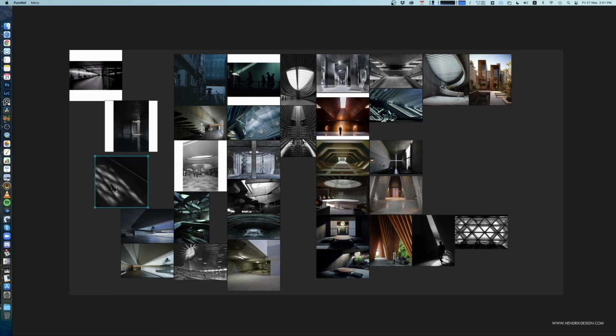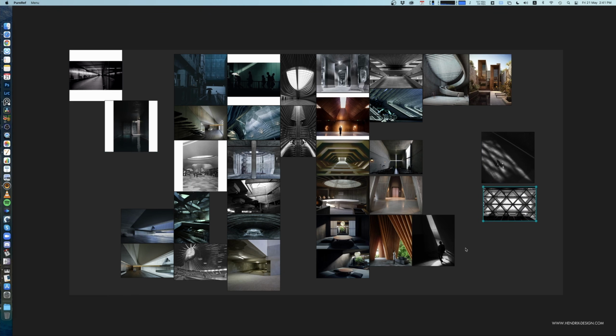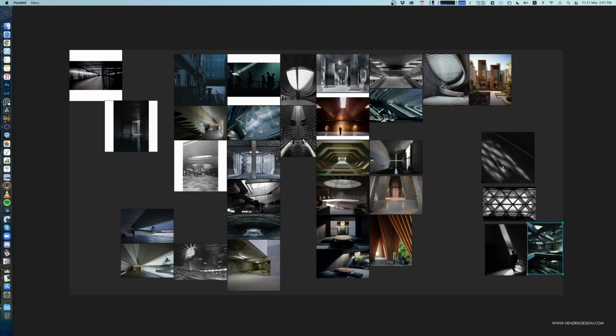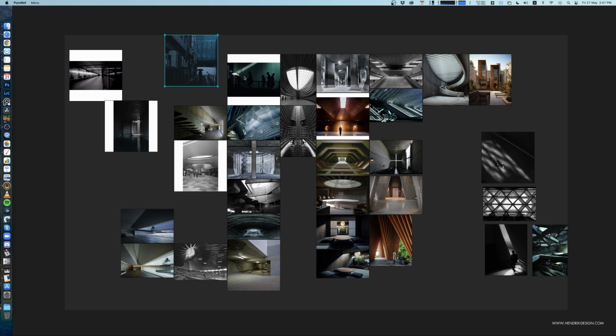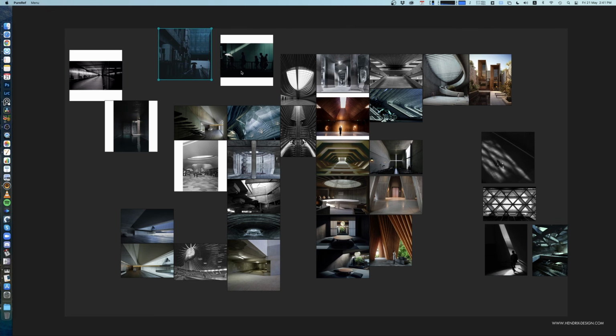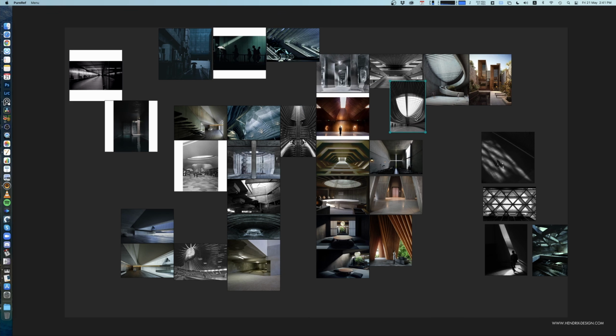So, okay, maybe we want to organize these according to lighting and structures or mood. I have a couple of images here that are mostly dealing with light and where and how it comes in. Maybe this one also here. Some images are more about the mood than anything, because these are exterior spaces, but I like the mood they give.